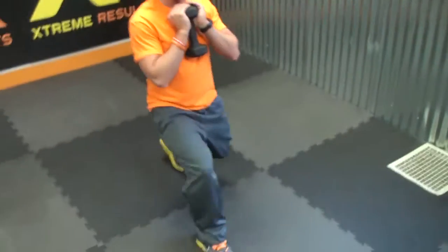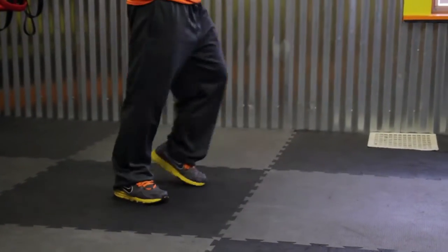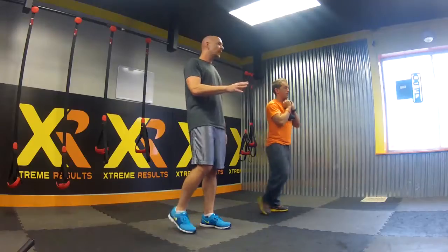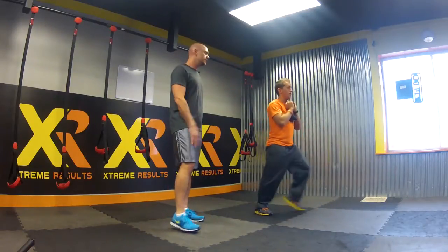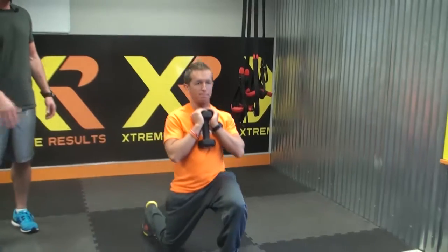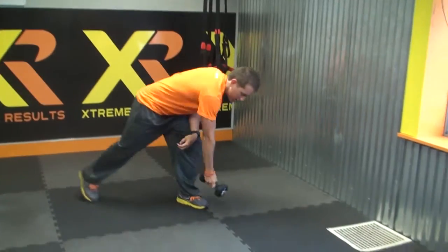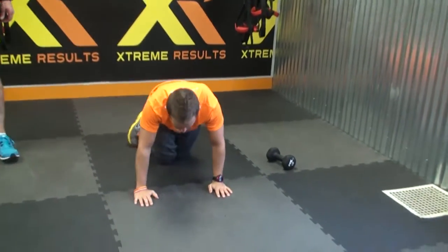All right, now we're going to go to the alternating goblet lunge. So you're going to do a grand total of 10. It's 5 per side. If you don't have a dumbbell or a kettlebell, no worries. We can actually do a bodyweight version of that. We'll show you that in the next circuit. You're going to do 5 reps on each of those. Make sure you take a nice big step out, drive through the heel to return to the position.